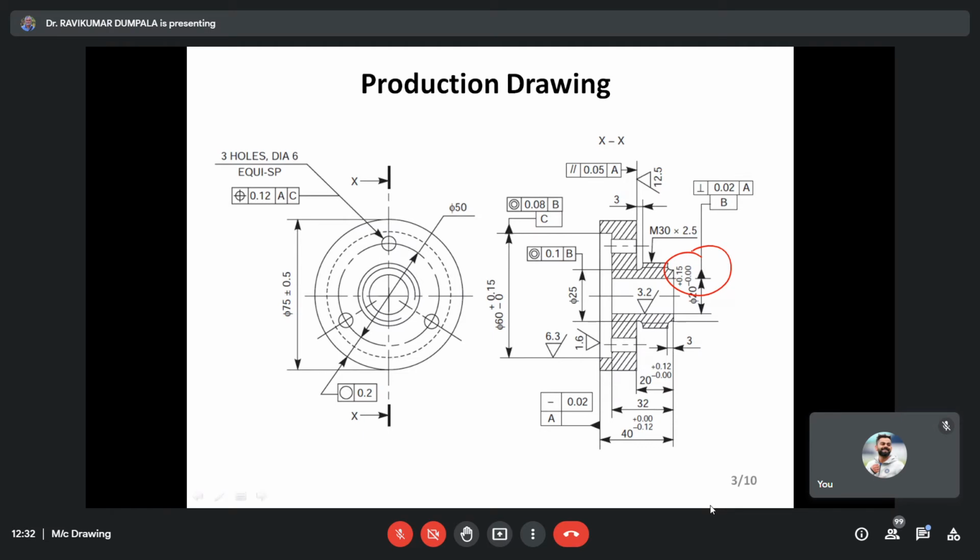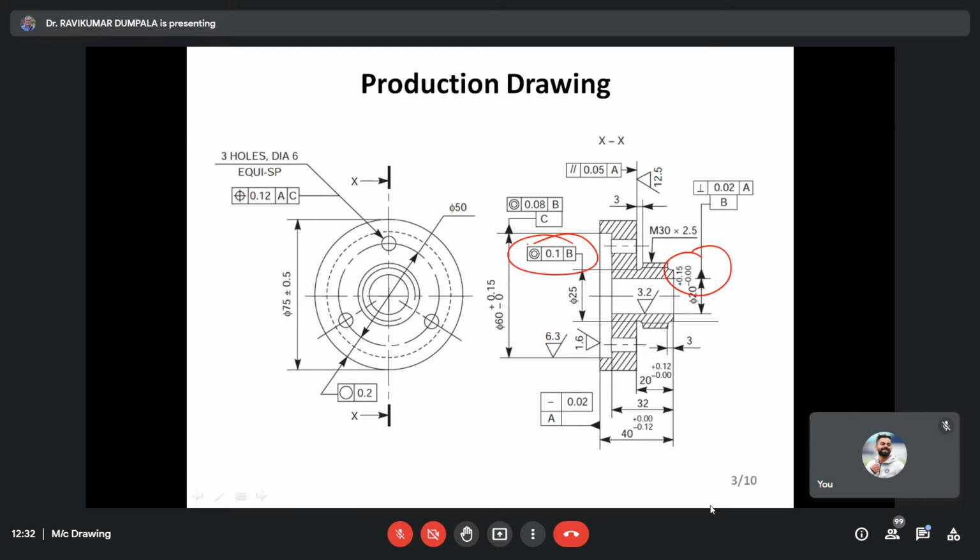You can produce it by just simple operations. The only difficult thing is that they mentioned a geometrical tolerance. You are going to study these things in metrology in much more detail, but anyhow we are also going to discuss it at the end. I'll try to discuss because you are not exposed to this yet. What I'm showing here is a concentricity.